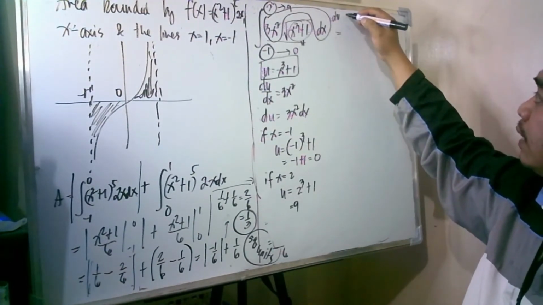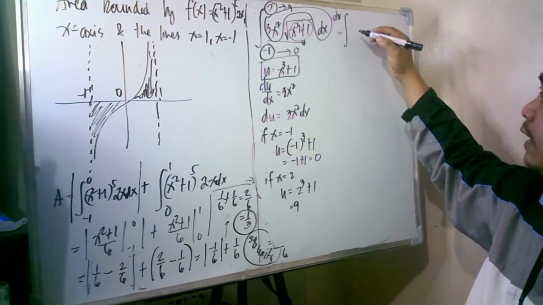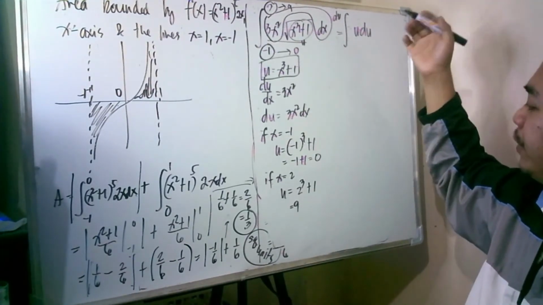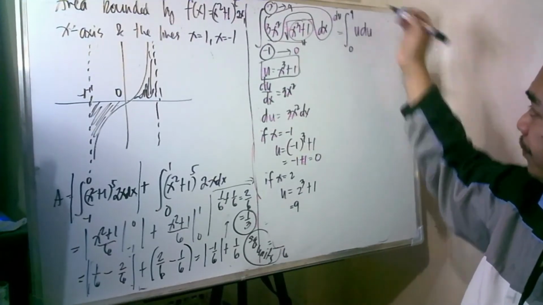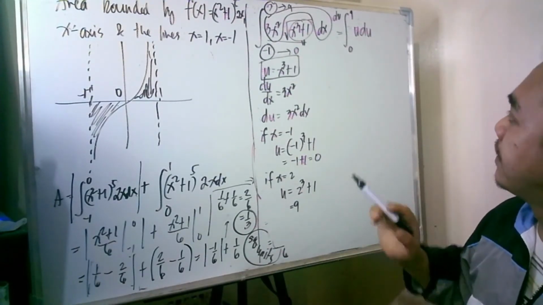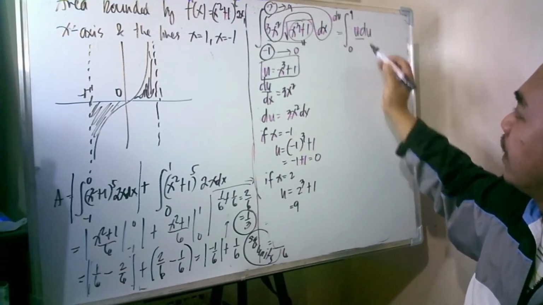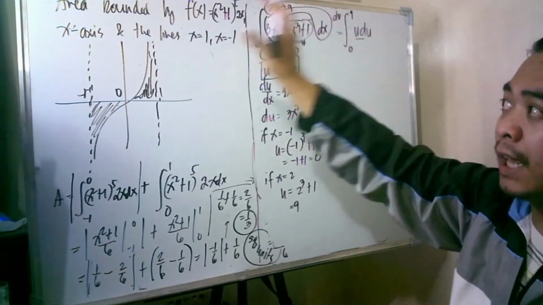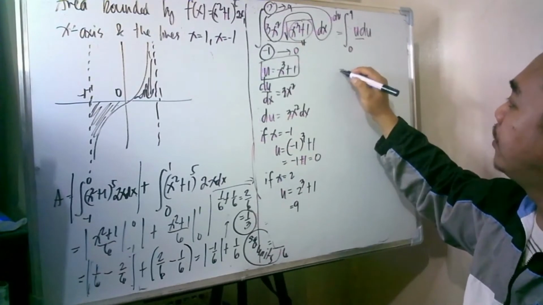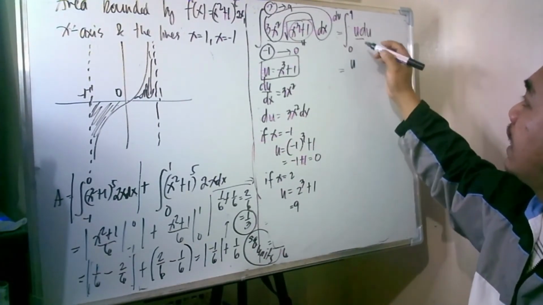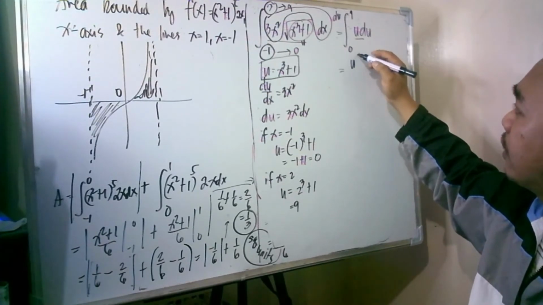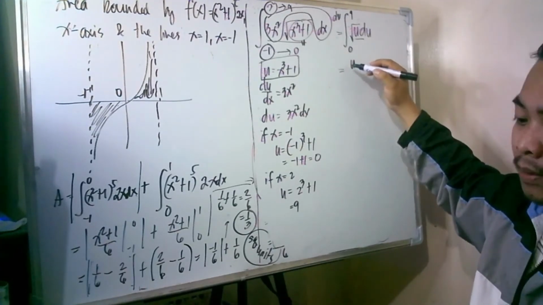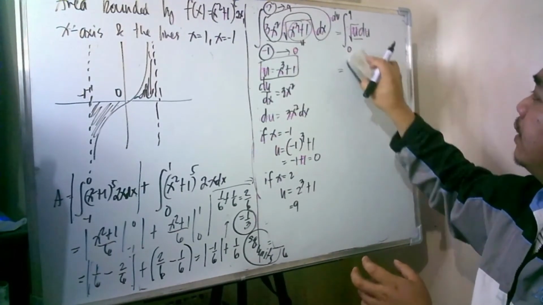So let us now rewrite our definite integral. We can rewrite this one as the integral of square root of u du, but our new limits now are 0 and 9. Otherwise, pagkatapos nating i-anti-differentiate, kailangan bumalik sa x. Ginawa natin yun para dire-diretso lang yung pag-apply natin ng FTC kanina. So how do we proceed? Apply na natin yung rules natin for integration. So that is square root of u pala, hindi lang u. So ano na yung integral ng square root of u na na-solve natin kanina?